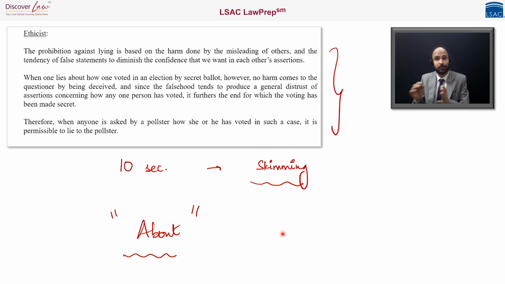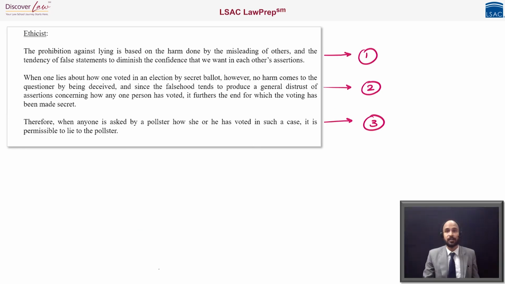Now let's look at this in some detail. I hope you got the point. This is not specifically for this question, and like I said, I don't want you to only be addressing single questions when you're solving the problems here. You are trying to cultivate a method and improve yourself so that you can solve more questions. So we have 3 sentences here in a little passage that talks about the ethics of lying.